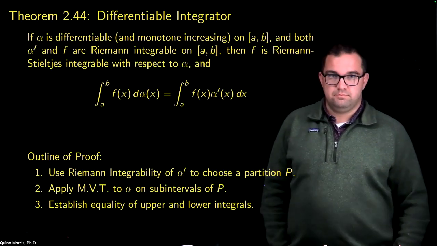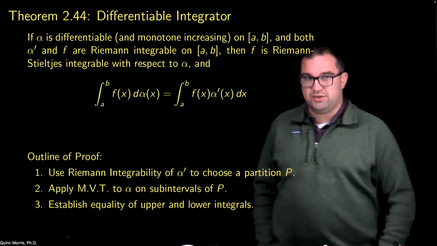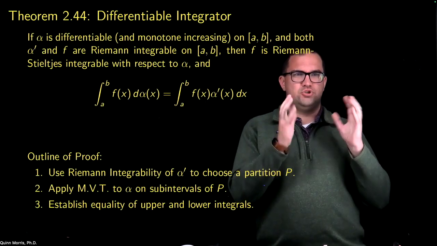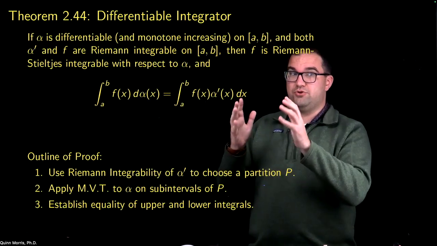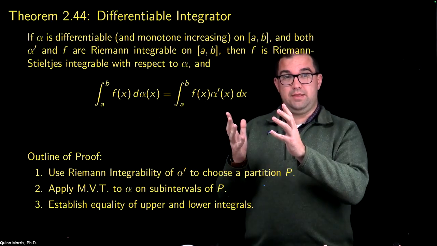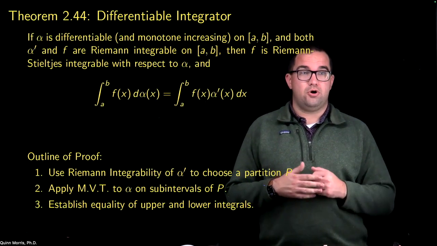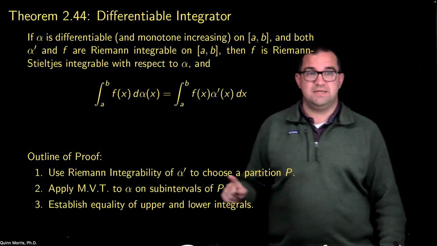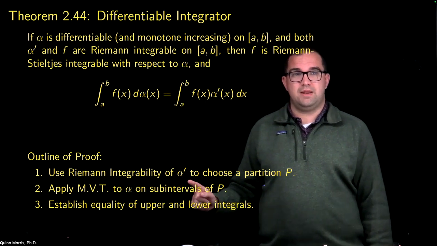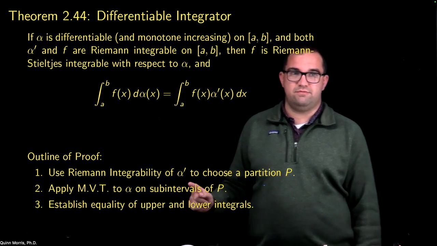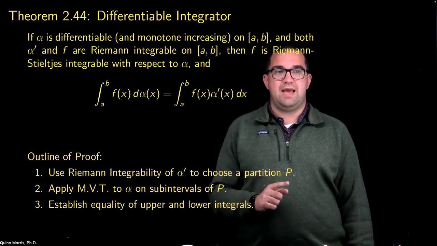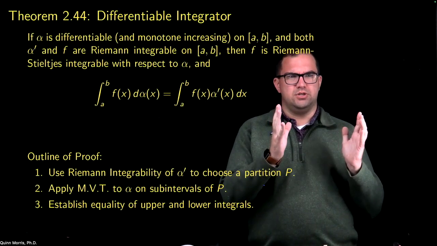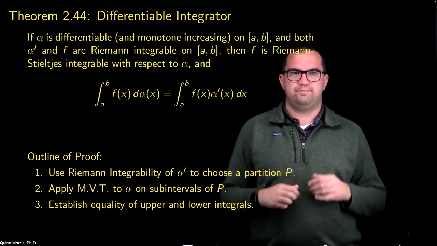Okay. Now, the first thing I'm going to do, I need to make use of that integrability. So one way to think about this is I've got all of these things I get to assume about Riemann integrability. I've got to turn that into something about Riemann-Stieltjes integrability. So let me start by simply writing down what one of these means. And in fact, I'm going to use the definition of Riemann integrability, or I should say one of the characterizations of that, to pick a nice partition to work on. Okay, and we'll see why that's the right partition. Okay, but I'm going to pick a particular partition to work on.